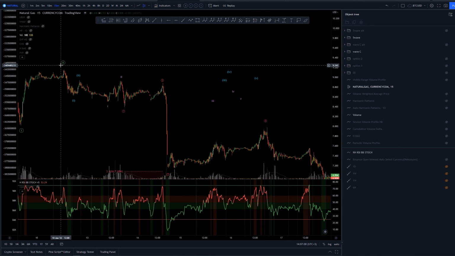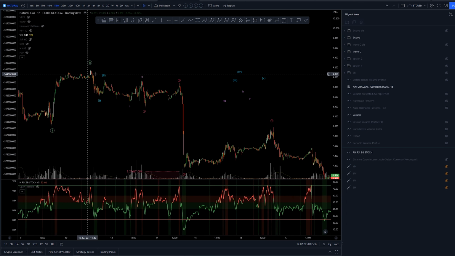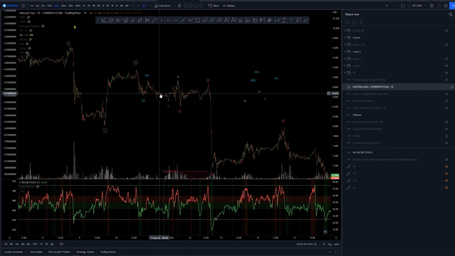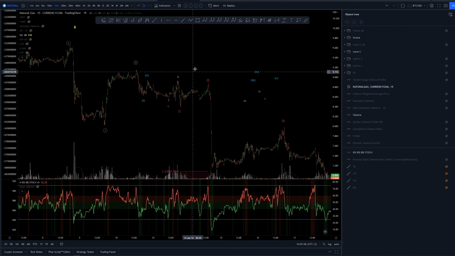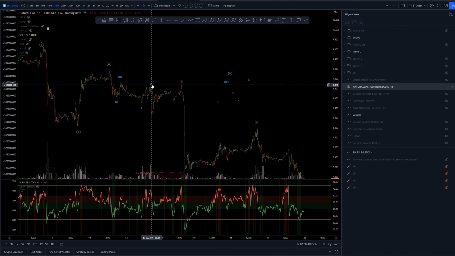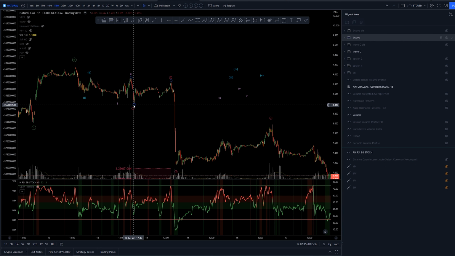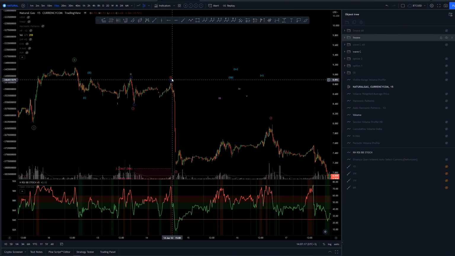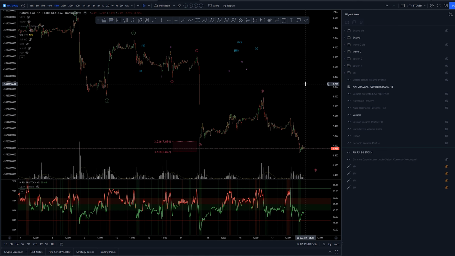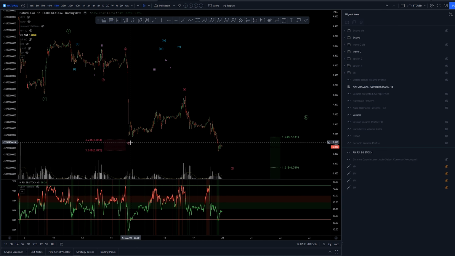So here is one reasoning. 1, 2 here, then 1, 2, 3, 4, and 5 into another 1 as a lower degree. Here we can't really say anything on the 15-minute time frame. It just basically is straight bars down, and we would have to call this again a 1. 3-way structure into 2. And now we could be starting to unravel this. This would become a 3 here.